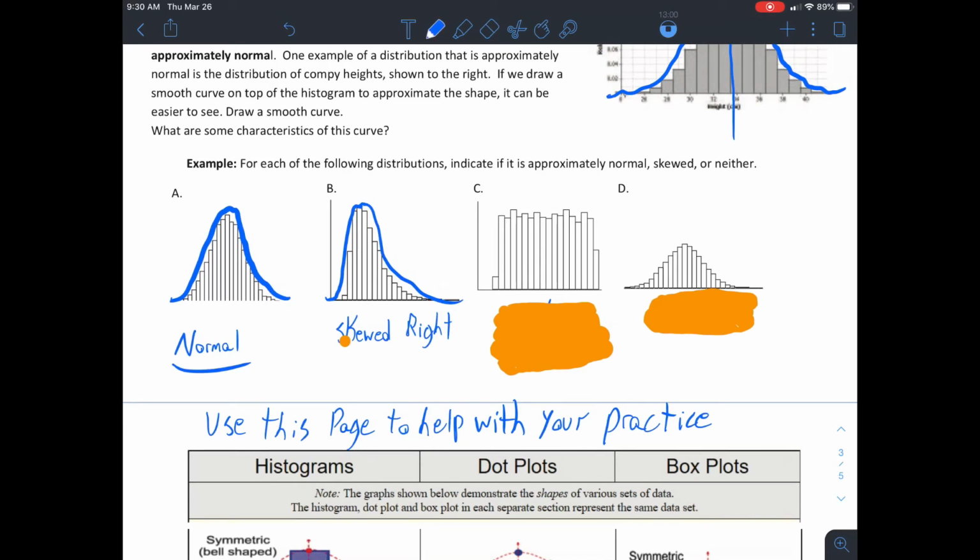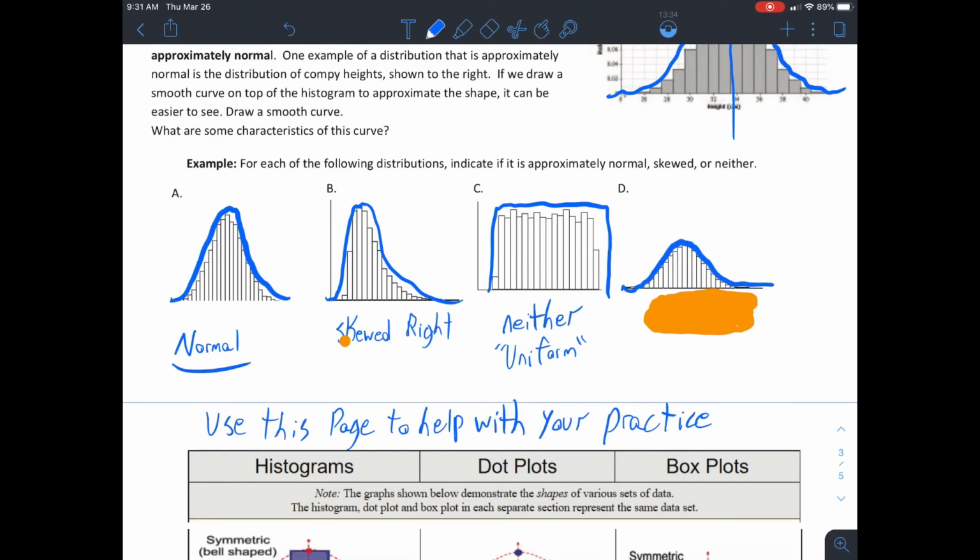Now this is something new, guys, a new shape. That's not a bell curve. In fact, almost every bar is equal to the one before and after it. This data set is what we call uniform. Right? So it's neither skewed nor normal. It's pretty uniform. We'll talk more about that here in a second. And our last example here, while the data points may not stretch as high as our other examples, it is symmetrical and creates a normal curve.